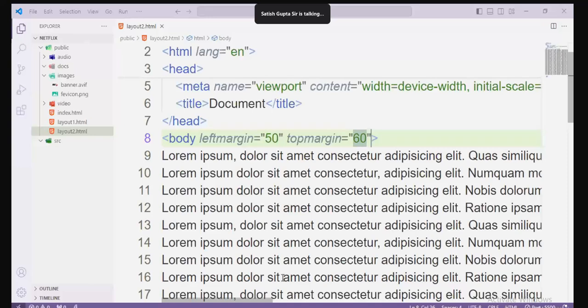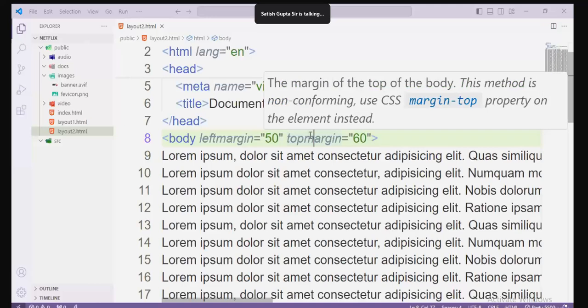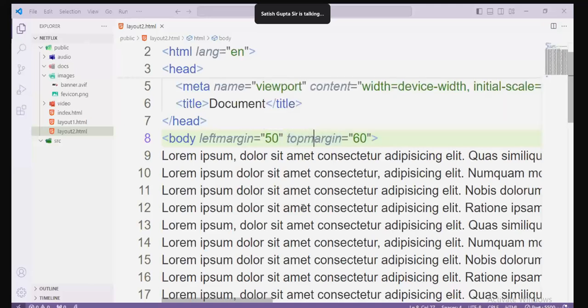If I set the top margin, it will take the top margin value as the bottom margin value. Suppose you want to change the right margin or bottom margin, you can use the attributes called right margin as well as bottom margin. But if you want to set both equal, then set only left margin and only top margin. Just try to understand this.